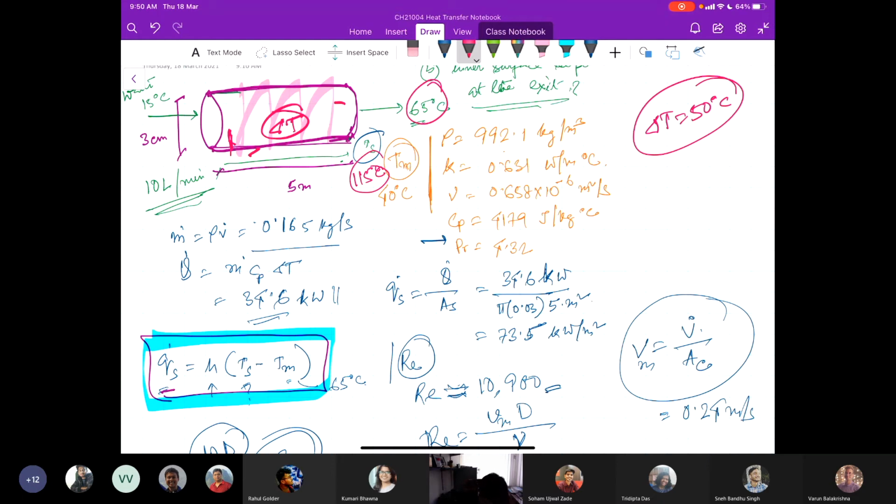As surface temperature is changing, the mean temperature is also changing. What would be the profile of del T along the X? Exponential. Think about it. Sir, could you repeat? In the fully developed region, that means after say 0.3 meter from the entrance till the rest of the length, what is the del T profile along X?